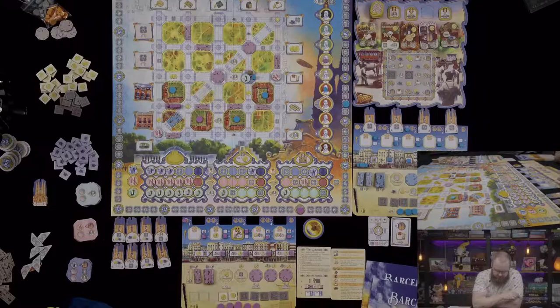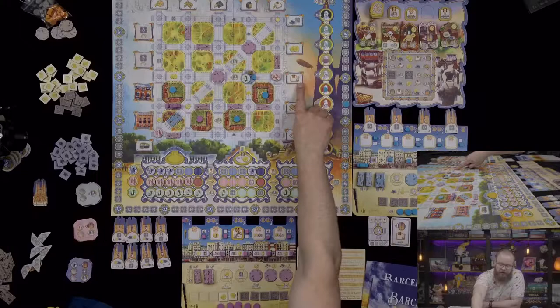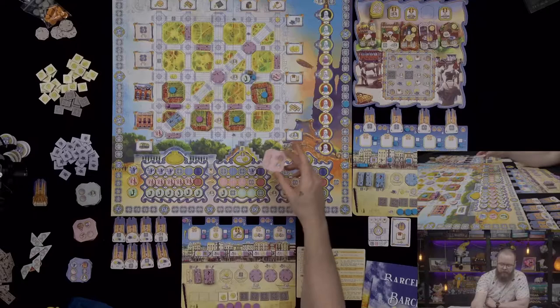Now, we've done both of our actions, right? We took a tile and we upgraded one of our things. So now it is mandatory to build a building if we can. And we set this up in a particular way because the type of building we'd like to get is this one. This is a level 2 building.